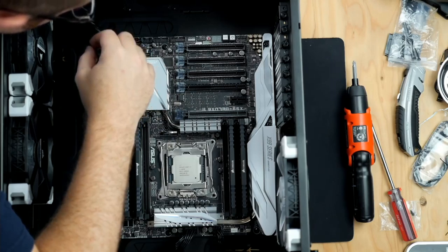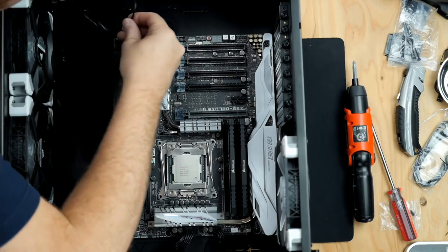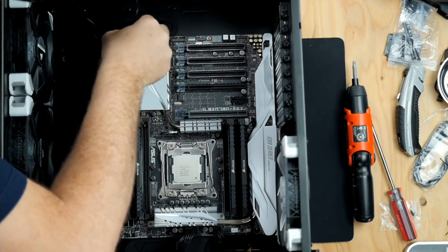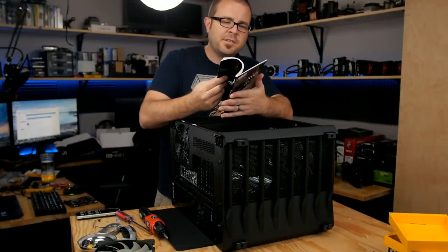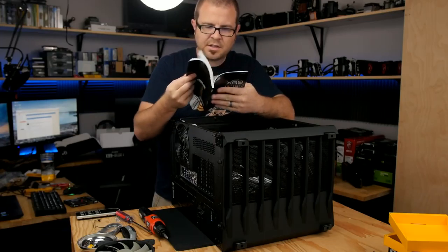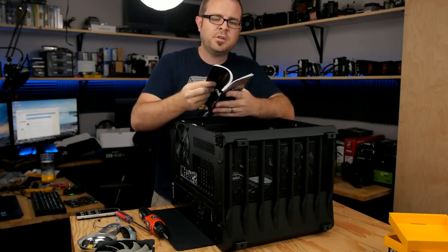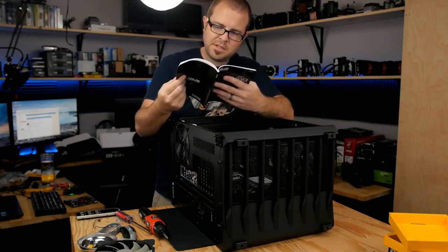Well, that's confusing, Asus. This is a shot in the dark. Hold on. All right, I need the manual. I'm resorting to the manual here because although it is listed which is which on those front panels, it is not very clear, that lower row, where one set ends and the next set begins. Come on, front panel connectors.